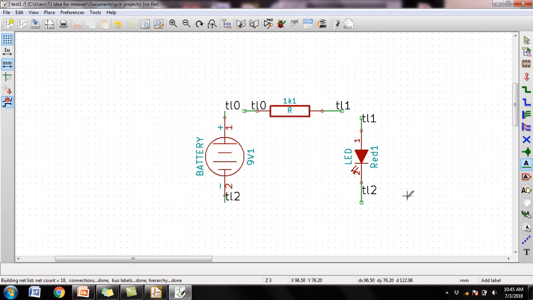In the next session we'll discuss how to represent the layout for this schematic circuit, and this is all about the schematic designing for a PCB. In the future we will discuss various topics like adding library components and many other aspects. This will help a lot with manufacturing. We'll teach you how to submit the manufacturing files to the manufacturing sector. So this is a very basic example of schematic designing in the KiCad IDE.